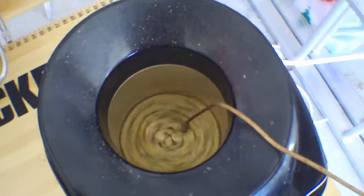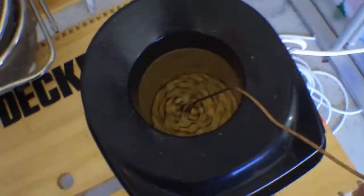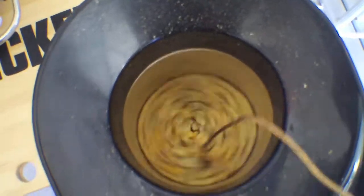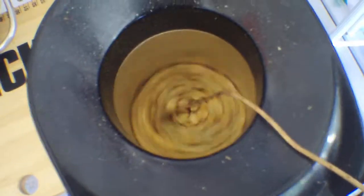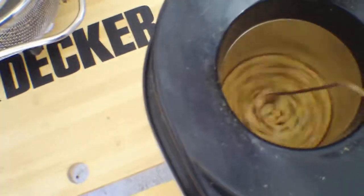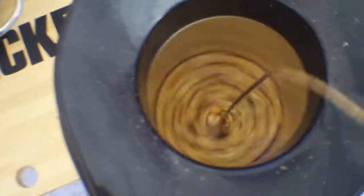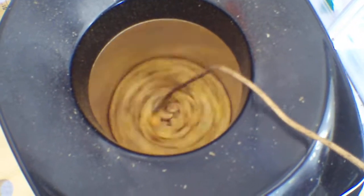Then, as I said in an earlier video, I bought this Chef Mate popcorn popper at Target for $19. And I've used it I don't know how many times for coffee. And this particular variety, the Ethiopian variety, does really well in the hot air popcorn popper, especially for a full city roast.